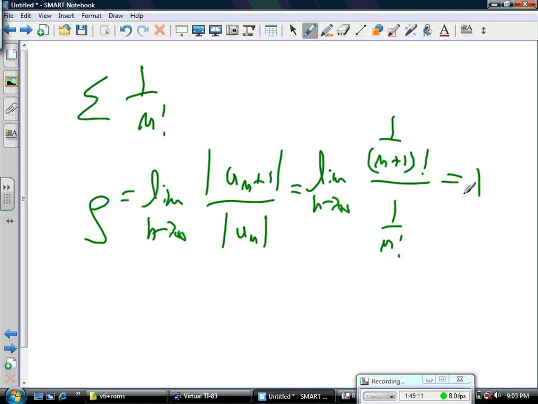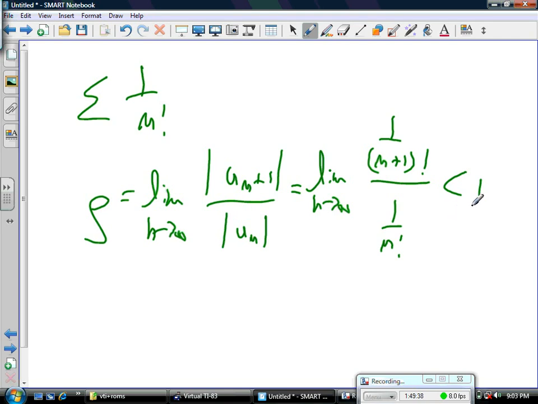Doesn't tell you anything. Now remember, a minute ago we proved convergence by comparison test, so this better be less than 1. There are several rho tests. Every rho test works this way. If rho in the limit is less than 1, you get convergence. If rho in the limit is greater than 1, you have divergence. If rho in the limit is 1, test fails.